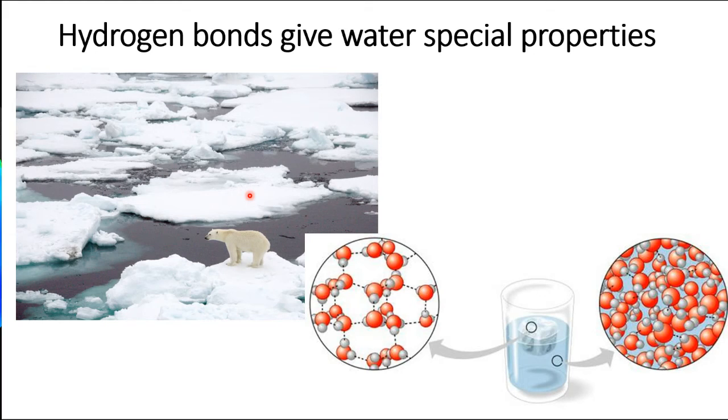Just to give you a flavor, one of the interesting properties of water is that when it freezes, it actually gets less dense than the liquid that it froze from, which is almost unique. Almost all other substances are densest when they're a solid, then slightly less dense when they're liquid, and least dense when they're gases. Whereas water, its most dense phase is liquid water. When we've got liquid, all of the molecules are jumbled up and they fit together quite densely. But when ice forms, the hydrogen bonds seem to hold the water molecules apart into a less dense but more ordered structure. That means ice can float on water, which is interesting but also very important for determining what happens with the climate of the Earth and the cycle and processes within the ocean.